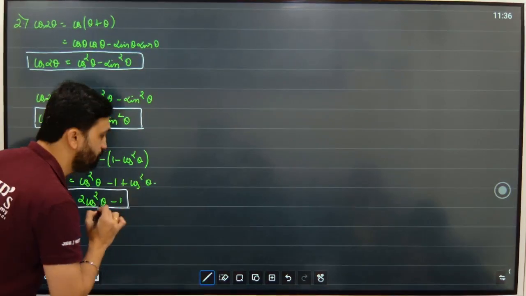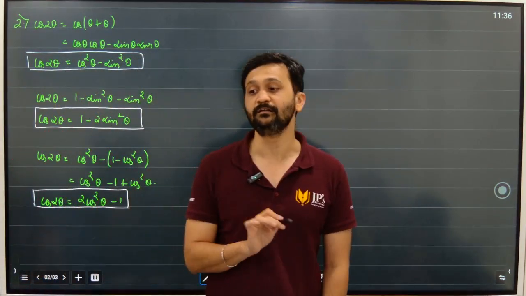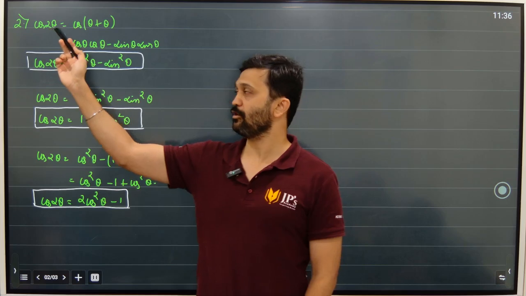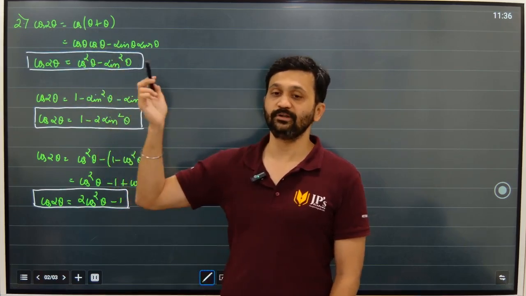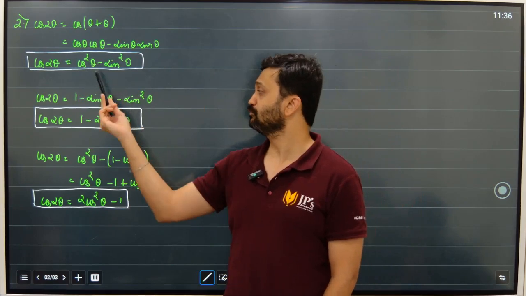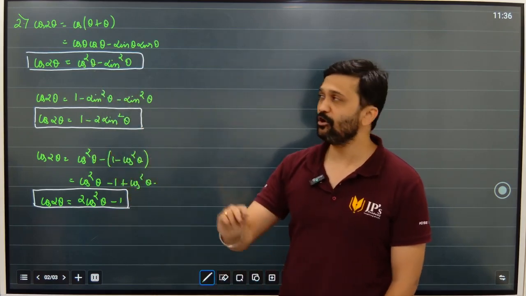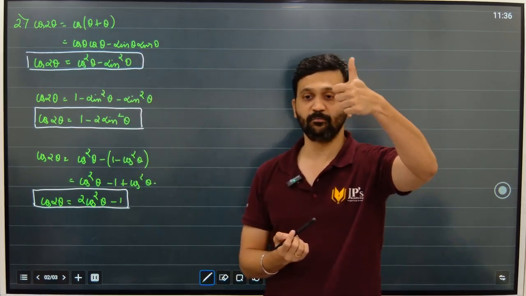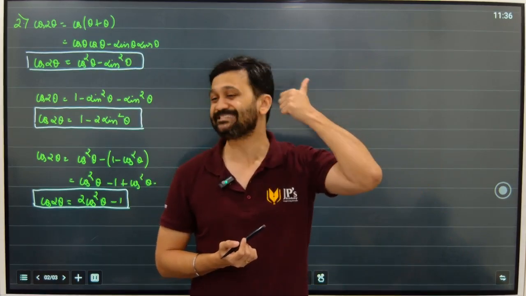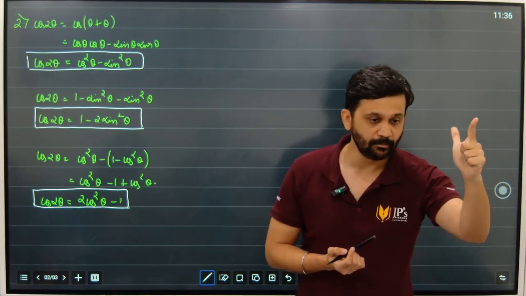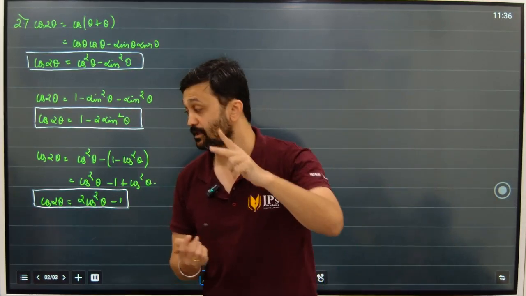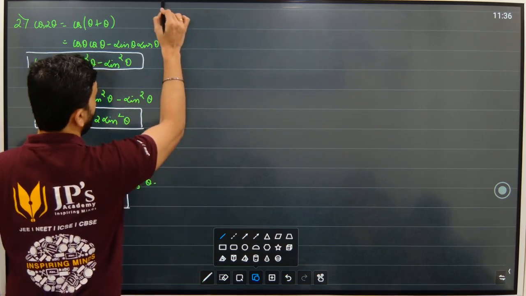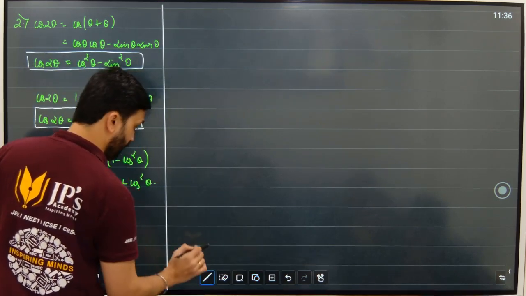And it all depends on the identity that we learnt before, कि cos square theta plus sin square theta is equal to 1. यहाँ पे मैंने cos a plus b का formula डाला. I got cos square theta minus sin square theta. We all know that cos square theta is 1 minus sin square theta. And we all know that sin square theta is 1 minus cos square theta. So it gave rise to two different formulas. So my first formula is cos square theta minus sin square theta. My second formula is 1 minus 2 sin square theta. My third formula is 2 cos square theta minus 1. Now coming to the last formula. The fourth formula. Okay, we are going to derive it.